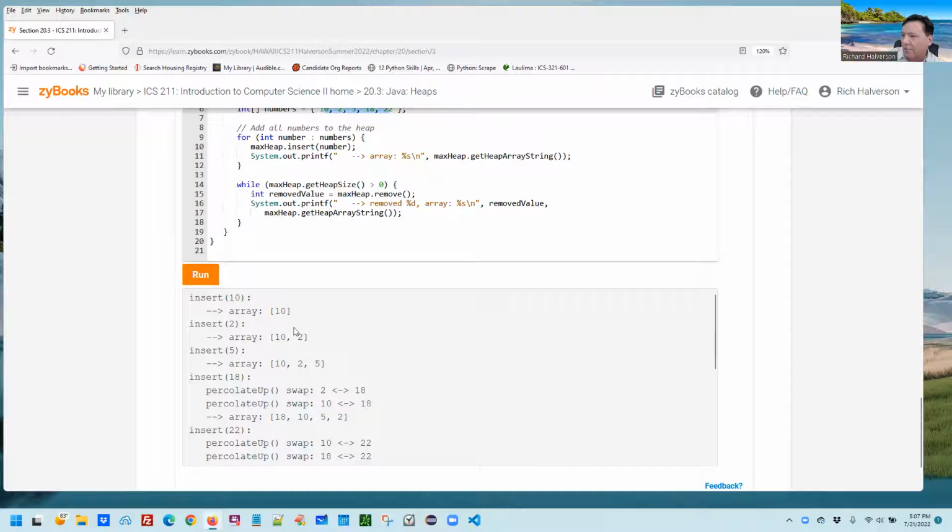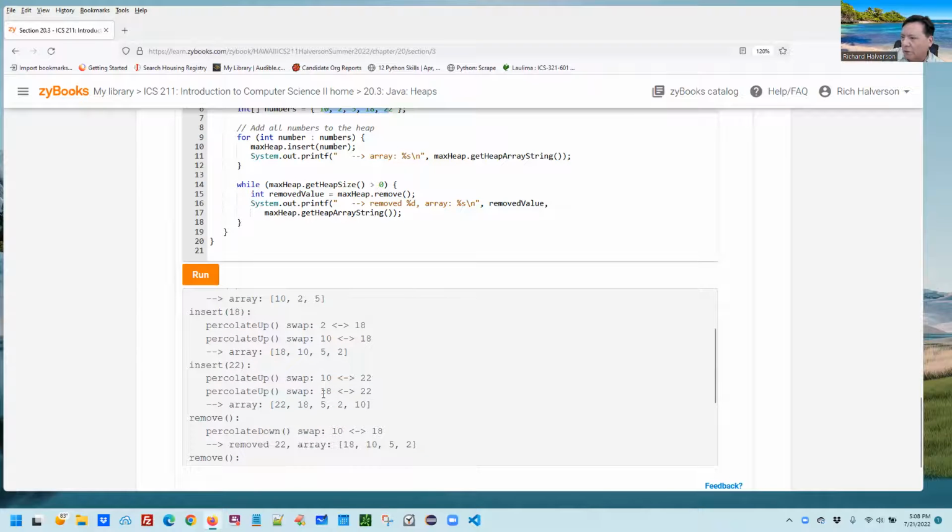We insert a 10, we insert a 2. That's at the bottom, so that's in its proper place. We insert a 5, and that's fine being a child of the 10. And then we insert 18, and that's the very end. So 18 is going to swap with 2, and then 18 is going to swap with 10, and in the end we end up with an array that looks like this.